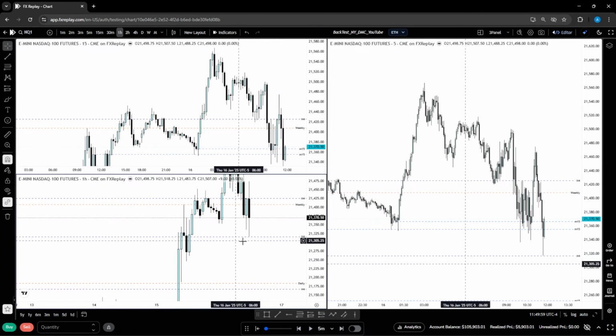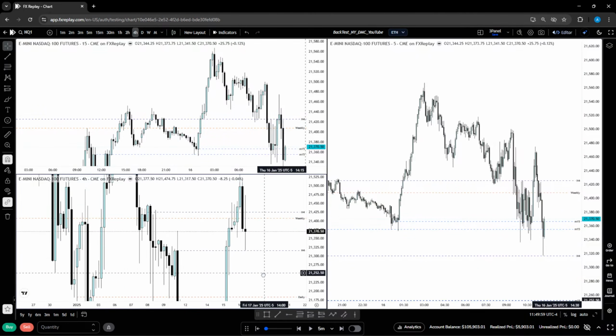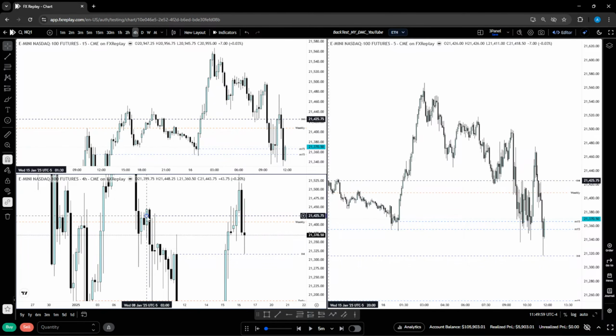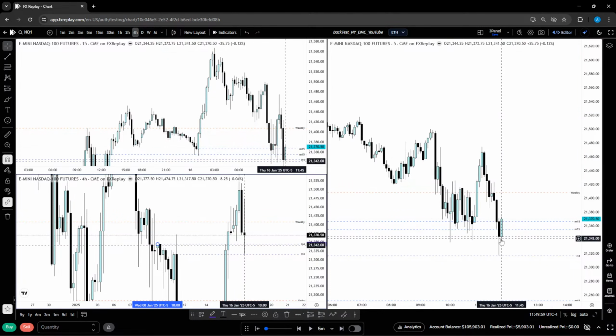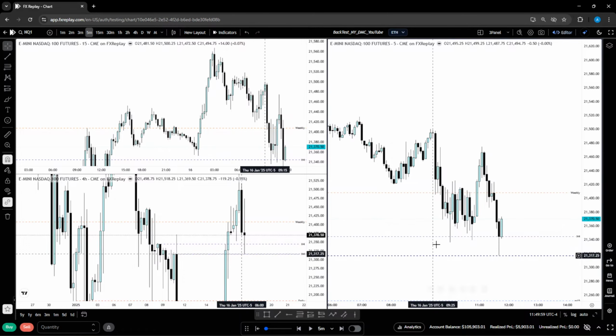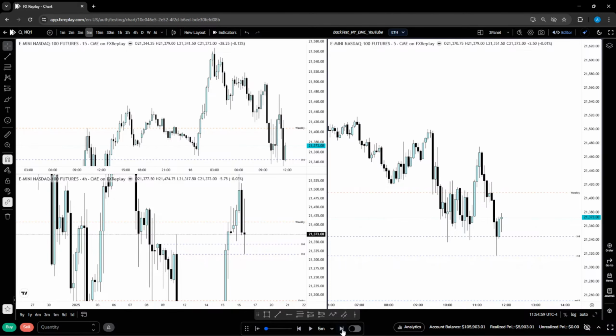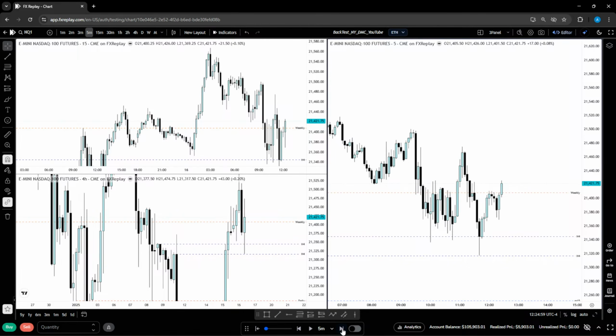Reacting off of the next 4-hour level, which is an old 4-hour level. This guy. So this 4-hour level we lost. We have another 4-hour level here, which we have been playing off of. Now this 4-hour level, we'll see if this one is going to give us some accumulation to move up. So this one, this is 12:30.